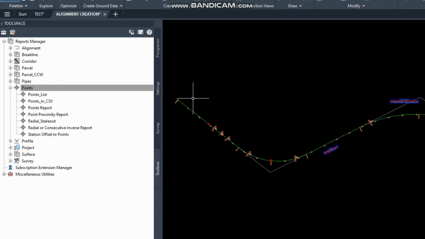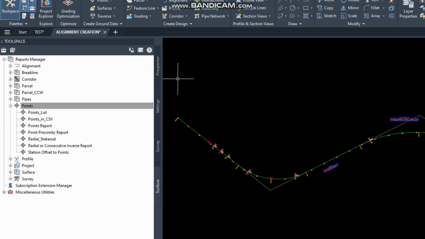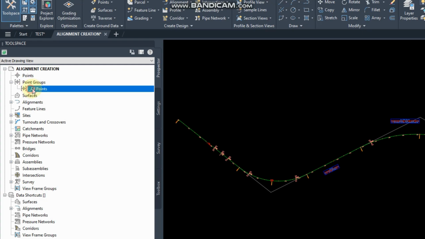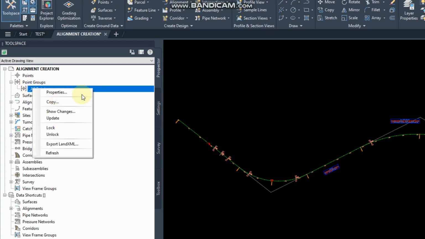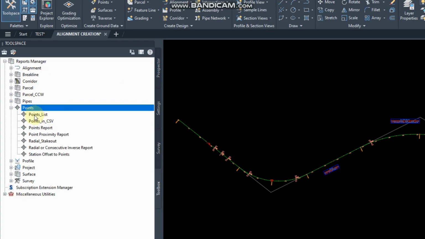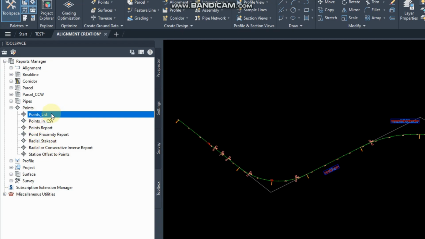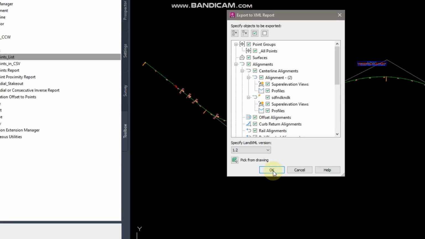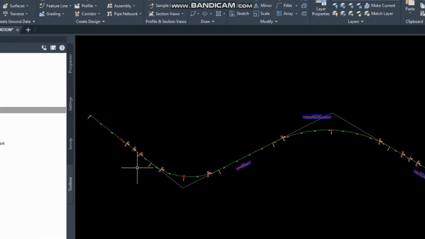Here we can also export points if we have points. From here, on this point list you can right click and execute, and it will transfer the points.